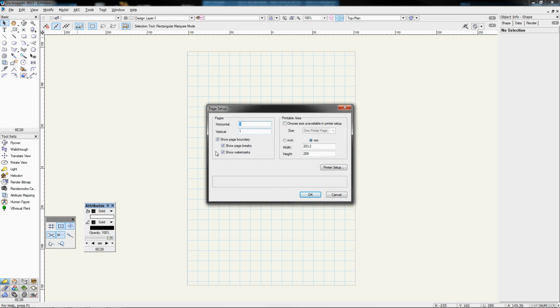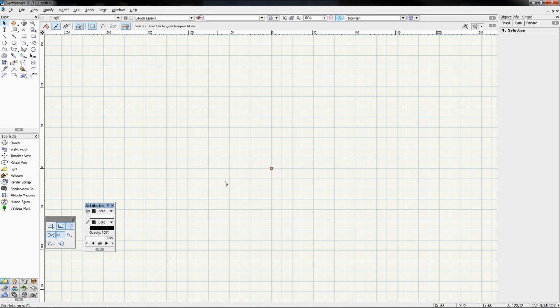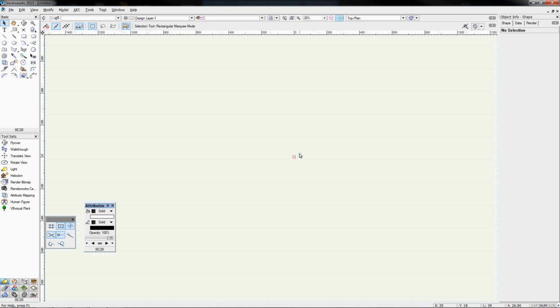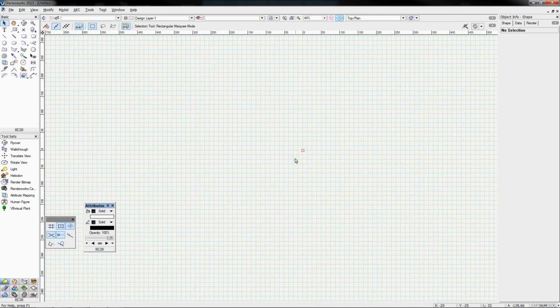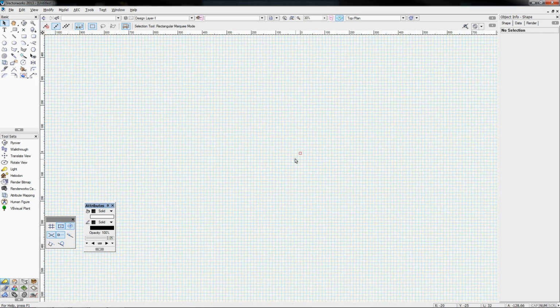There's an option here called Show the Page Boundary. It will be important later on down the track, but for right now just uncheck this box and hit OK. What essentially this does is take our grid pattern and make it infinite. No matter how far out, nor how far in I zoom, it's not going to restrain me. I can do whatever I want now within this infinite space, as it should be.